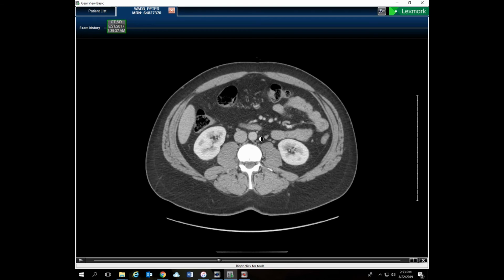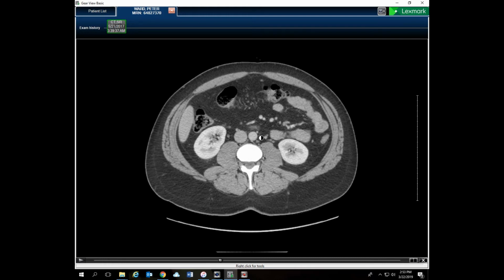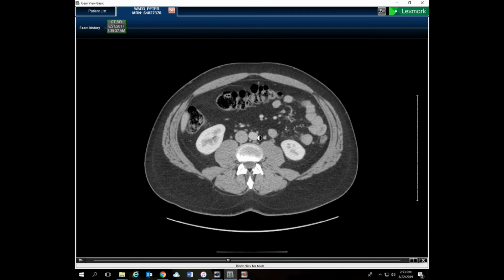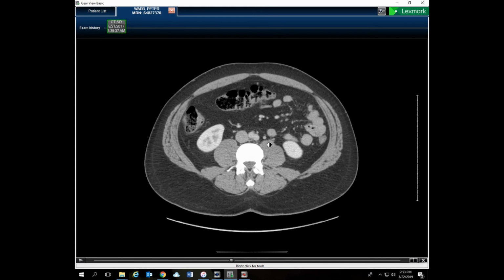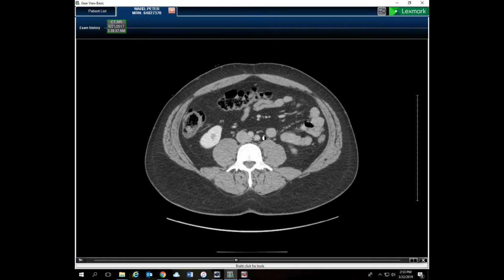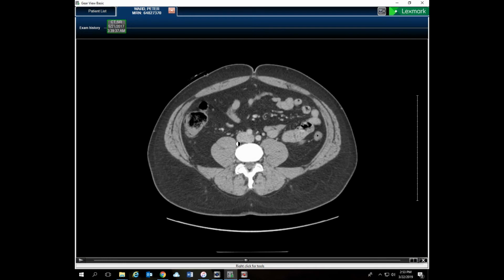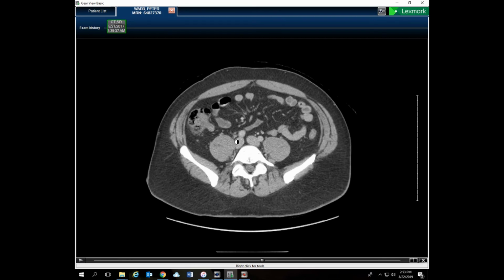So that's inferior mesenteric artery. The next thing that happens, at least the next big thing, is that the aorta will cease to exist when it splits into the right and left common iliac arteries. And that's happening, watch it right here, right there, boom. And the vena cava right beside it, boom. Branching into the left common iliac artery and vein and the right common iliac artery and vein.